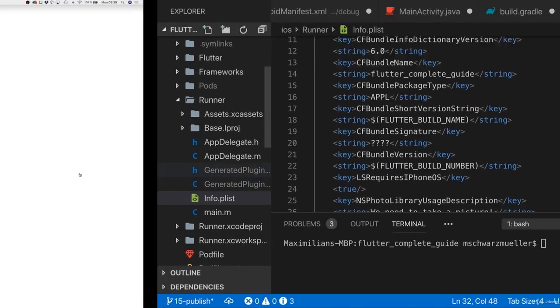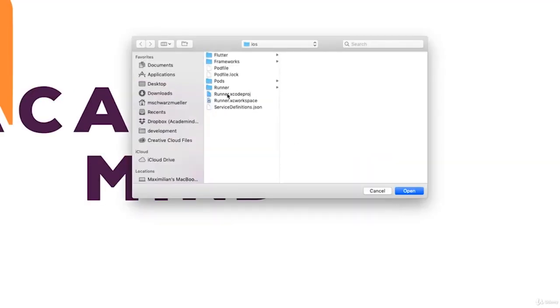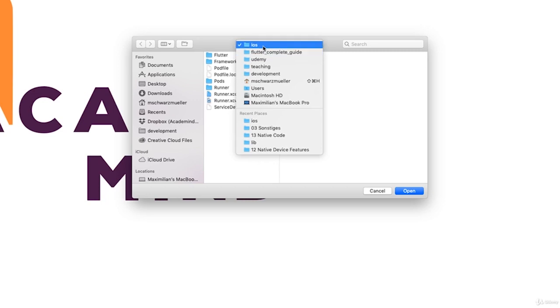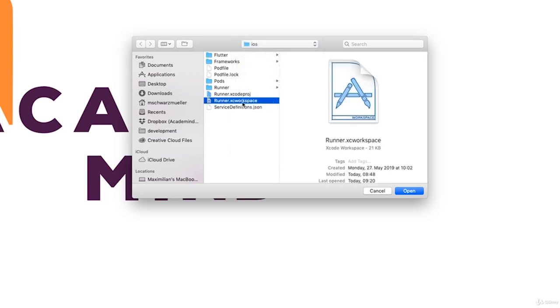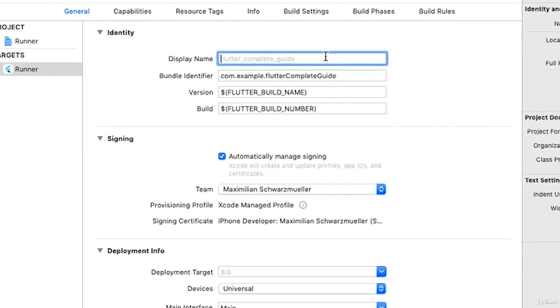The somewhere else is Xcode. So let's fire up Xcode now. And there simply open your iOS folder in your project folder, and then the runner XC workspace file. So not the Xcode project file, but the XC workspace file. Open that, and then here make sure you got your project selected here in this project folder view. And then under targets, here you can set the display name, like Great Places, which is shown on your screen.